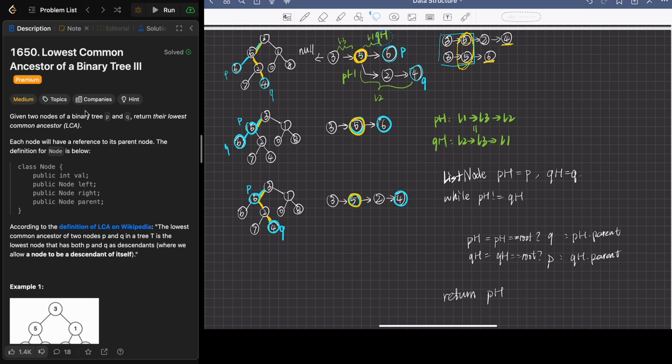And now we are checking some corner cases, right? What if the intersection point is the root node? Here we only have 6 and 2. Now let's have this. This is Q. Probably we can have P here, Q here, QH here, and PH here. And now we are moving it again, PH, QH, and move PH. Q here, P here, and PH moves to here, moves to the Q, and QH moves 1, and PH moves 1, QH moves 1, they finally meet. Great, that works.